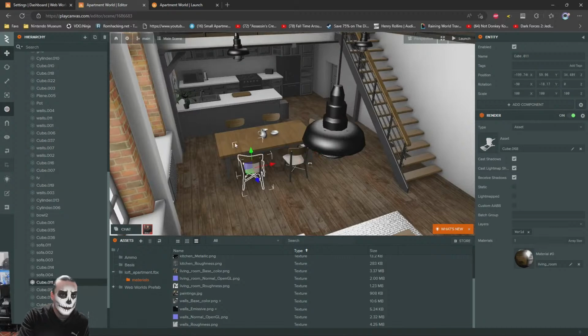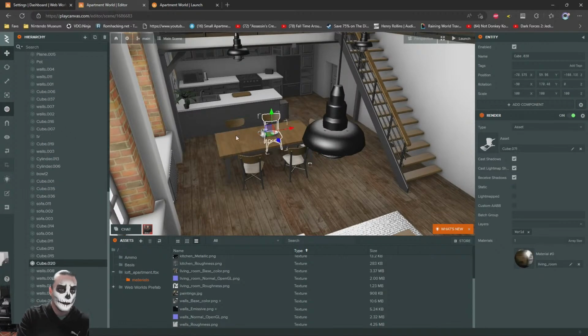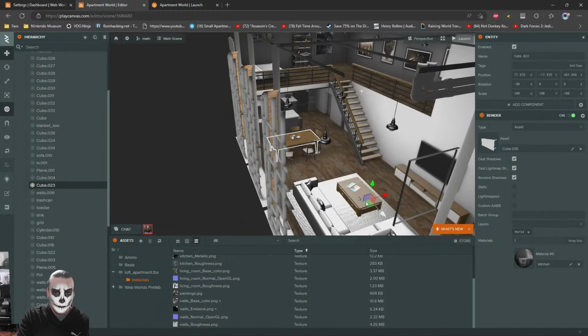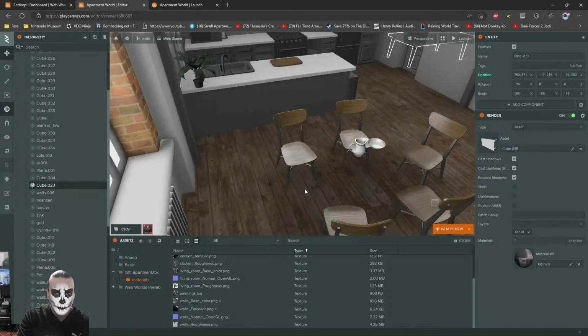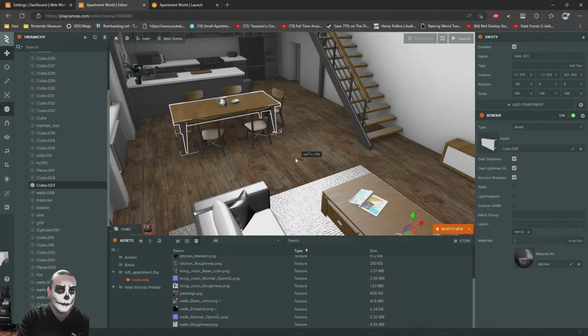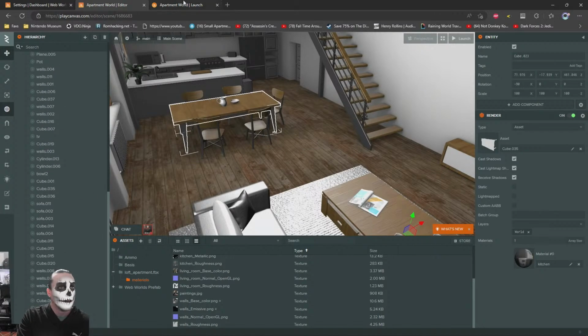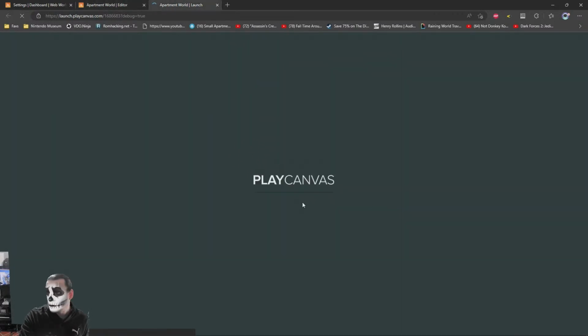Oh, cool. All of these objects are individual objects, so I can move them around and delete them still. Although, because they're baked into the ground, they would leave behind that little trail. Okay, let's refresh. This time I'll spawn in the house, and we'll be well on our way.